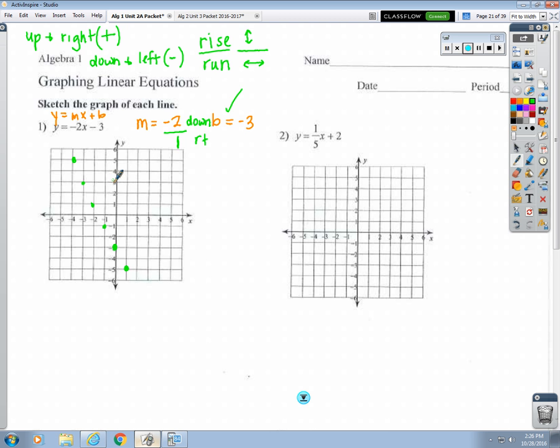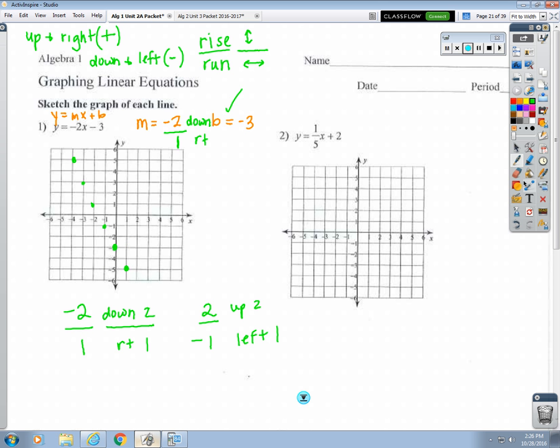Now, the reason I'm able to do that is because look down here. Okay, so right now, a rise of -2 means down 2. A run of +1 means right 1. So say I decide that I'm going to move that negative sign to the 1. Is -2 over 1 the same thing as 2 over -1? Yes, they're both just a -2, right? But now look what it says. Doesn't it now say up 2, left 1? They're the same thing. That's why you're able to do either way. You just have to do the opposite.